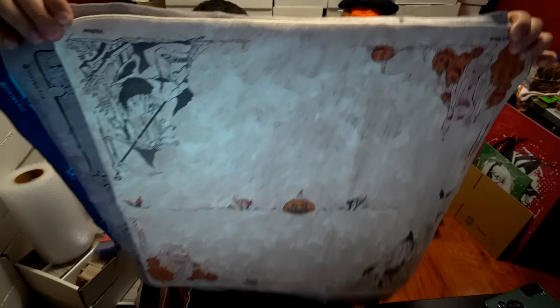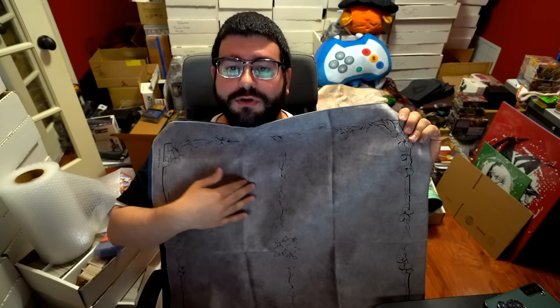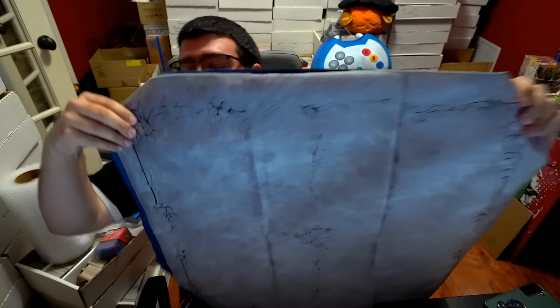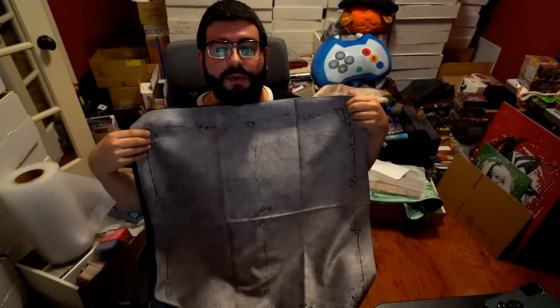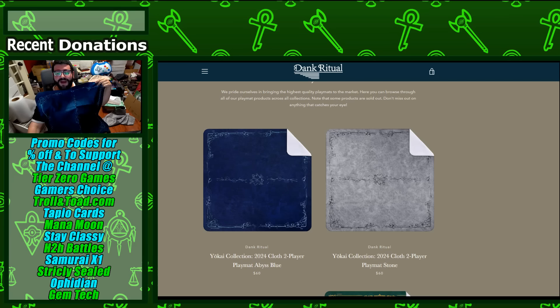The new playmats are slightly bigger in size and you can see they have a good amount of size versus their older mats, yet they're still not going to be annoyingly over your opponent's stuff. It's 65 by 65 centimeters. The gray has a bit of marbling that feels great and shouldn't impede card dragging. It's a simplistic design that really pops on the fabric — black on gray — and then light blue on dark blue.